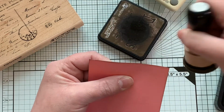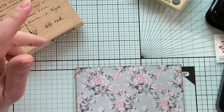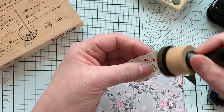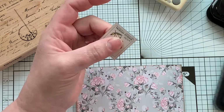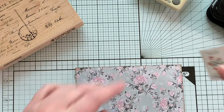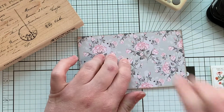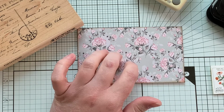Oh, there's got to be something I can use, right? I've got stuff everywhere, literally everywhere. So I'm probably going to move my entire craft room into another room in my house. So I think I said that I had decided I didn't like my setup. I'm going to tell my story while I try to find something here.